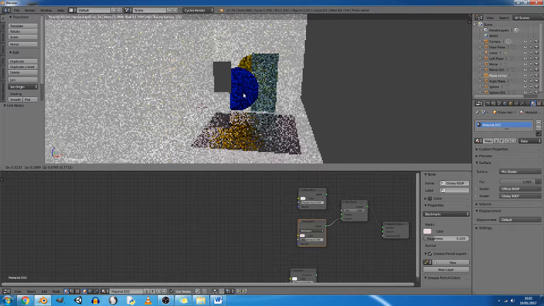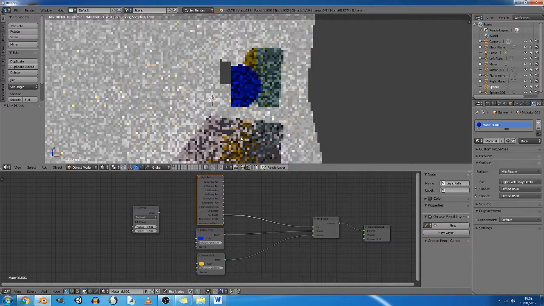Okay. So then we have ray depth into here again. So this again, it wasn't ray depth that we were on then. No, it was transparent depth, I think, aren't we?